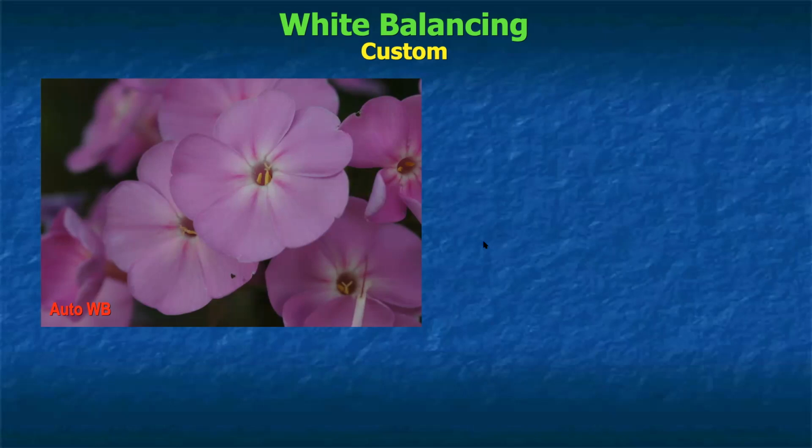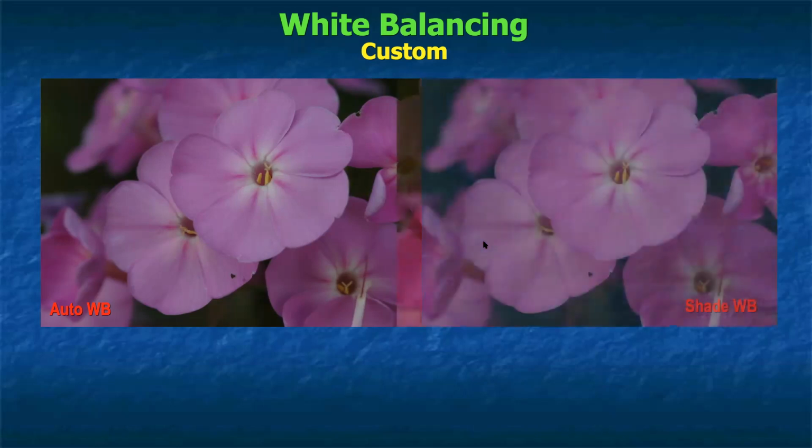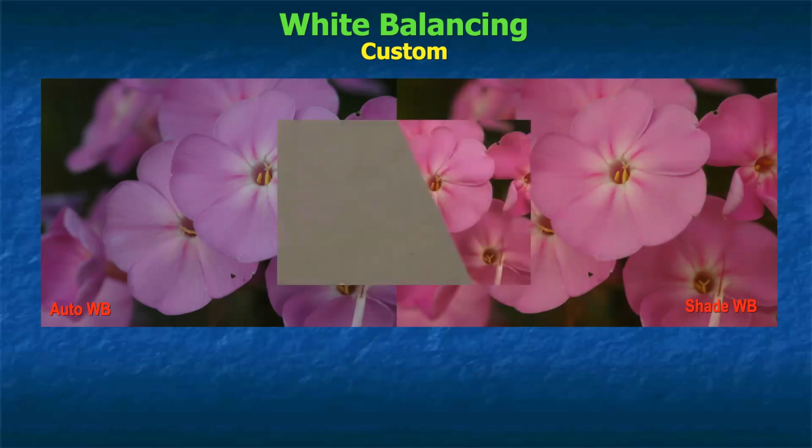So here, we have auto white balance, and it didn't really do anything. So I told the camera I'm in the shade, and it took away all that blue. You can see there's a huge difference between the two colors of flower. Now the shade, because I'm photographing the shade of the house, this is the correct color, right? Well, not necessarily. Like I said, if I waited a little bit longer, these flowers would have been in direct sunlight. So I took out my gray card.